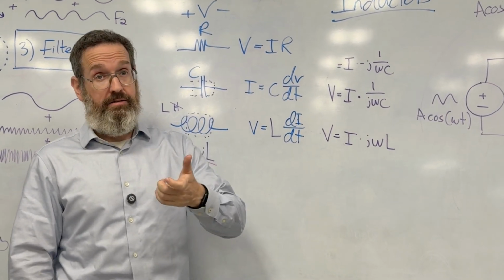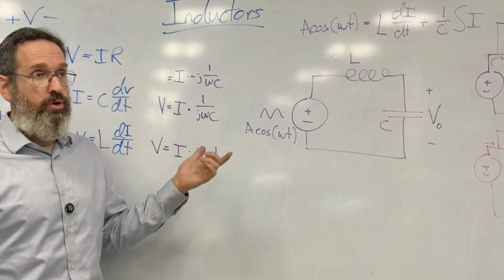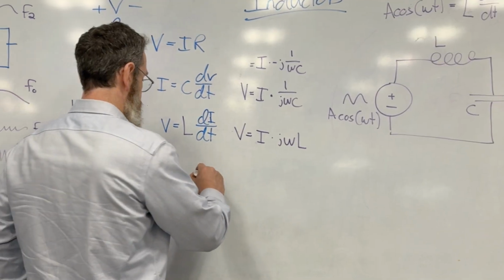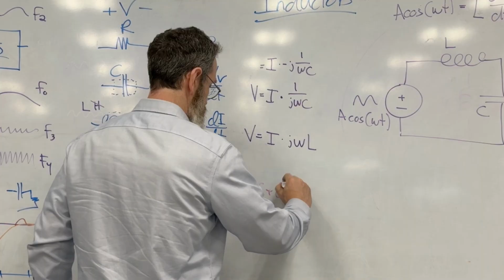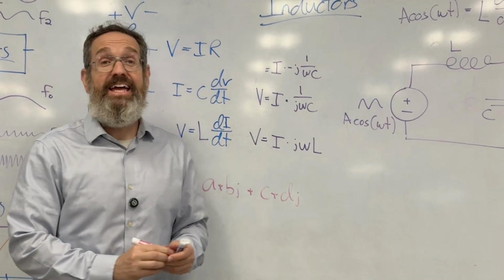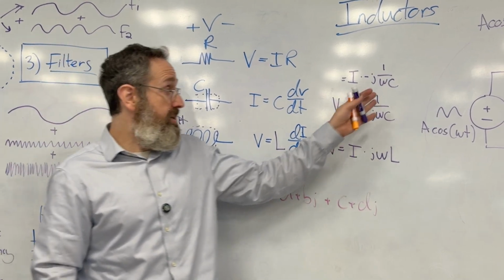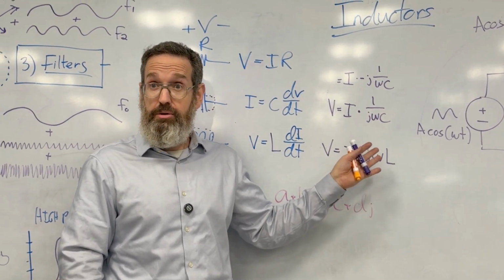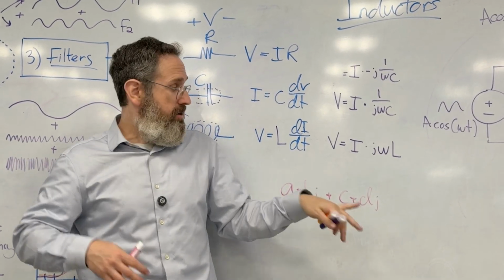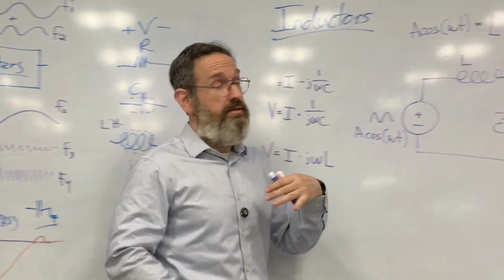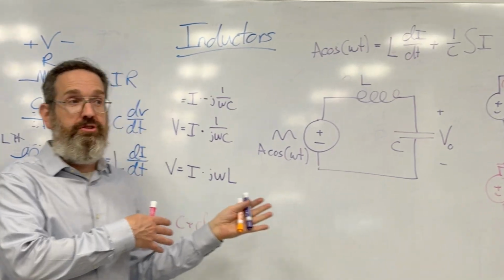But working with complex numbers, like a plus bj plus c times dj, whatever that is, is still algebra, right? So whatever you need to do, even though you have to do some complex number stuff here, which we did a little review on, it's not as bad, in my opinion, as this. So that's why I'm teaching you this trick.